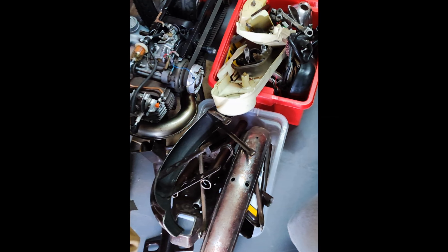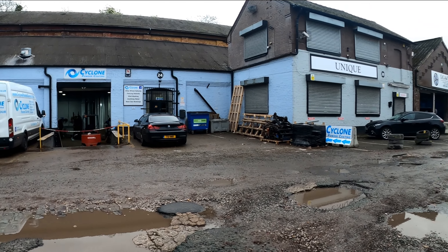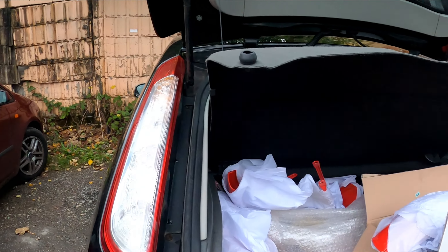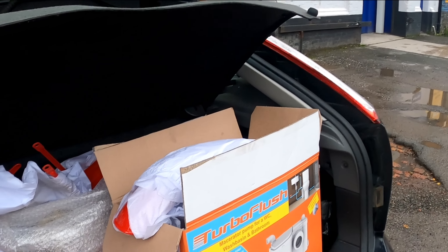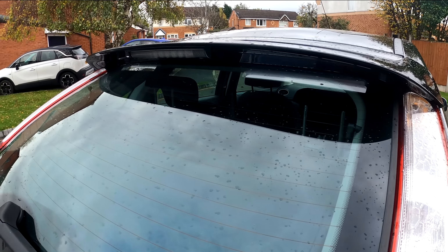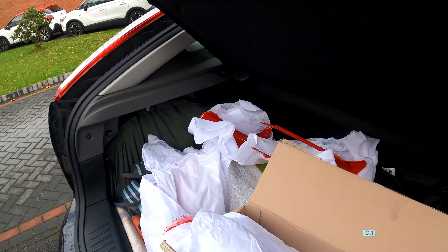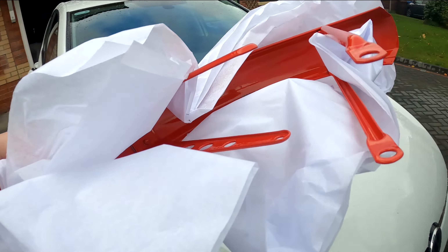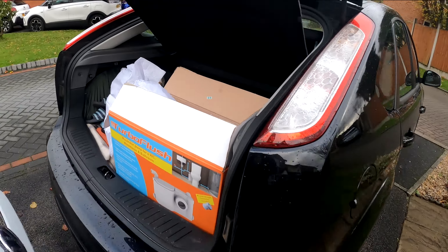Hello, welcome back to my little series on rebuilding Rattie. As you can see, complete change in colour. Went for red because it was like a dour 70s brown before. Whenever we go out on Joanne's moped, when Joanne comes out with us on the rides in the other videos you'll see — Joanne's bike looks fantastic in the sun, I really like the colour so that's what I went for.